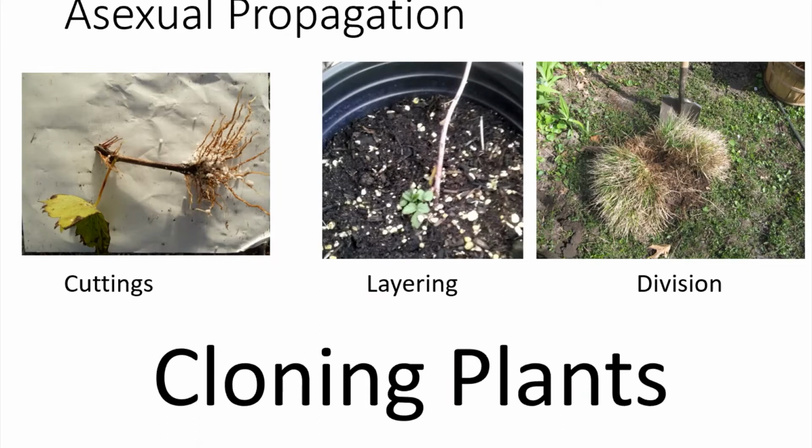Then there's division. So division, in a horticulture sense, this would be you going out there and digging up the plant and dividing it and putting half of it back. But to be honest, if you're digging up a native plant and then you put half of it back, especially if it's in the wild, it's probably not going to do too great. So you may just take the entire thing.